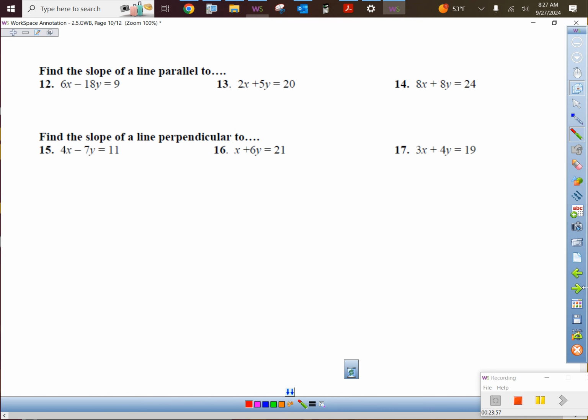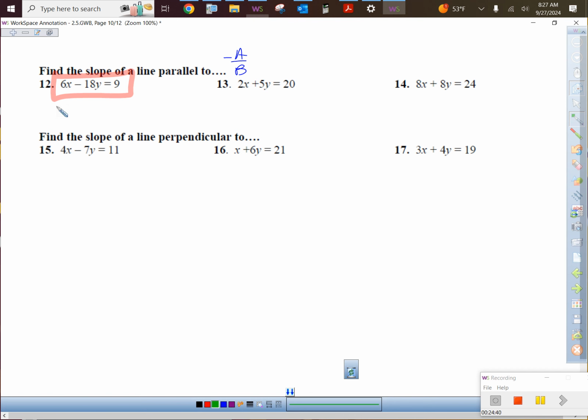Find the slope of a line parallel to this guy. What do you know about this guy? Is he in slope-intercept form or standard form? Standard form. And what's the P word? Parallel or perpendicular? What I would do is up by the instructions, I would write my shortcut. Opposite of A over B. Just showing myself what I need to do. There's my shortcut. All 3 of those are the same question, so do all 3 of them. Find the slope of any line parallel to it. What you need to know is, do parallel lines have the same slope, or do they have opposite reciprocal slopes? Right? So do those 3.